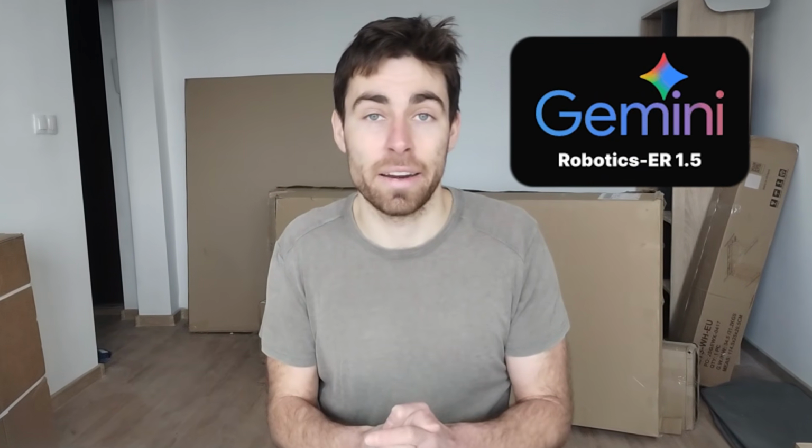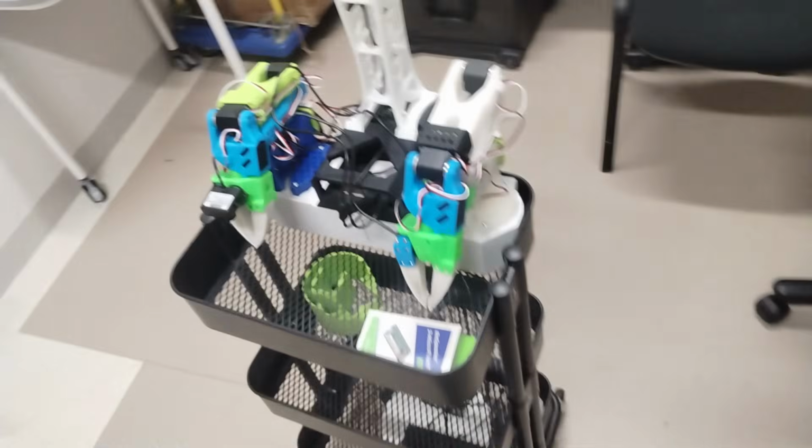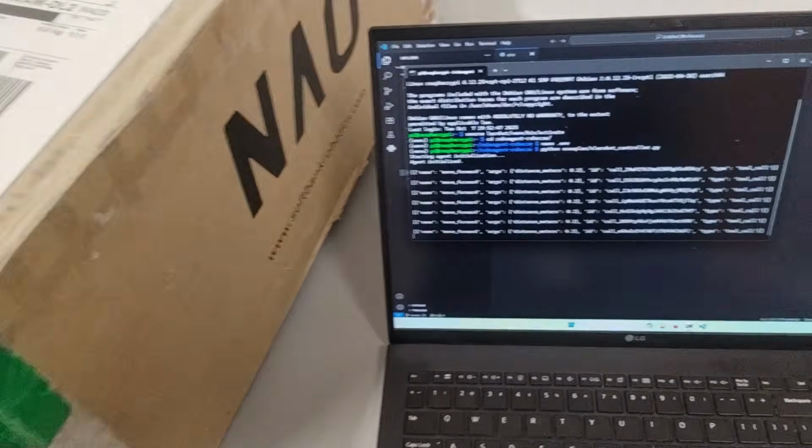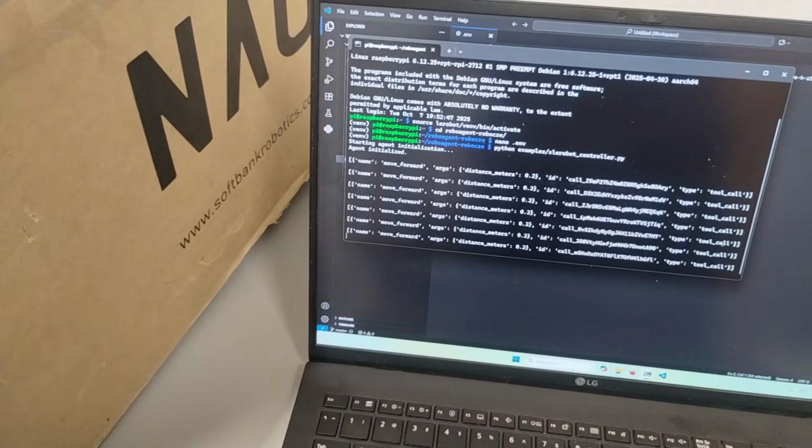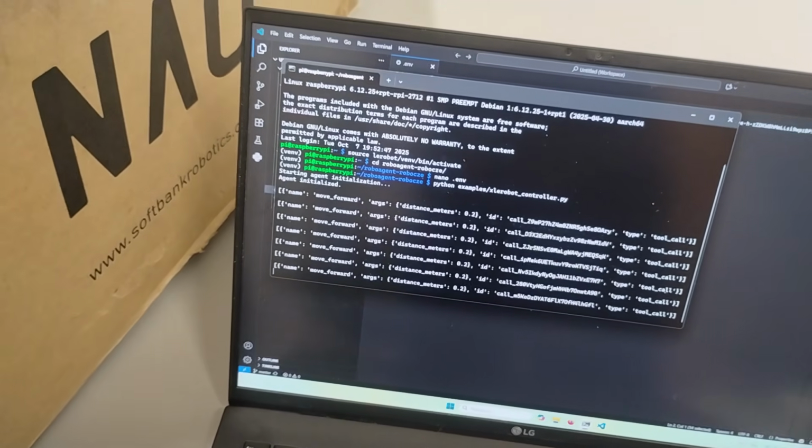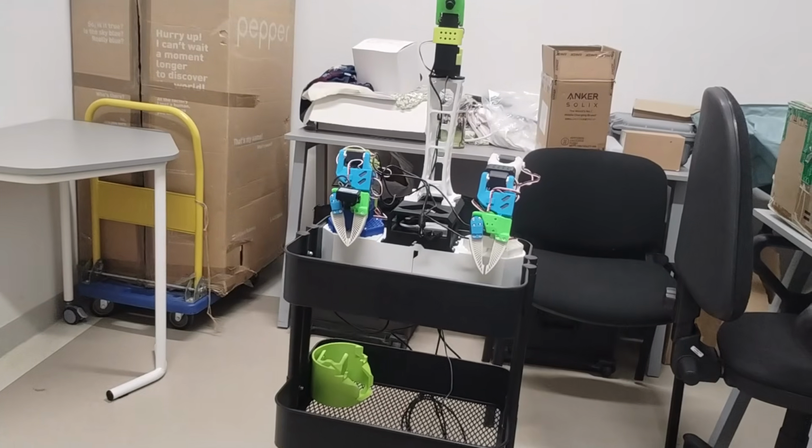As the brain of our robot, we tried a few models: GPT 4.1, GPT 5, Gemini 2.5 Pro, but finally we ended up with Gemini Robotics ER 1.5, the brand new model designed specially for robotics applications. So actually all that new Google Robotics model is doing is moving our robot forward by 0.2 meters.